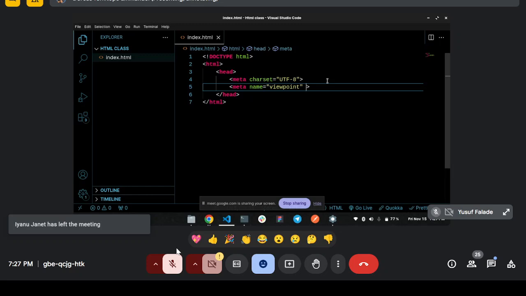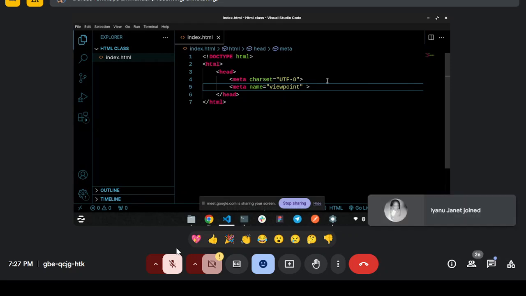This is to make the browser know what device it is working with. If it is a laptop or a phone or a tablet, it has to know how it should scale, how it should be wide from one screen to the other screen. That is the essence of this one.